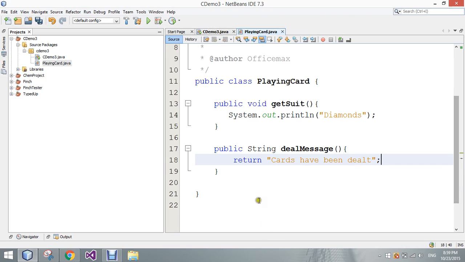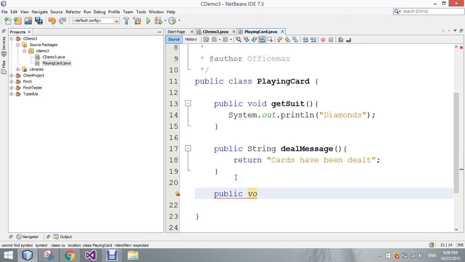I'm going to do one final one that requires us to pass over information through the parameters. So let's go ahead and call on a public, we'll have it return something. We'll call it public int countCards.